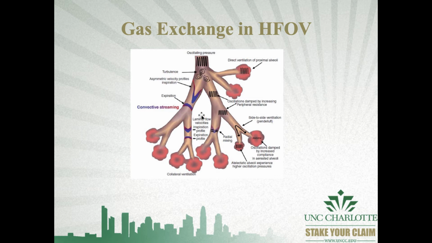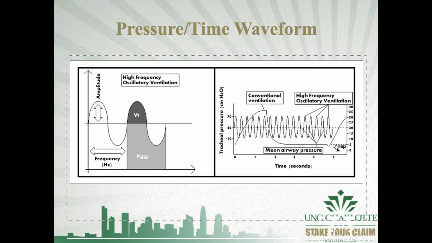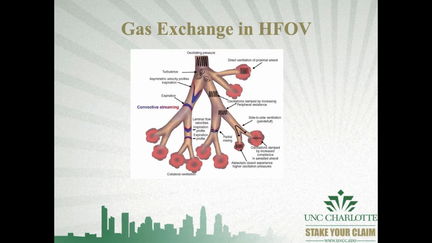Here's a quick representation of how we're actually moving gases in and out of our lungs. So you look at here, you're like, how is anything getting in and out of our lung? Well, there's a lot of physics behind it, and there's things called Taylorian dispersion. So that's going to be around our radial mixing right here. And we're going to have some convective streaming. We're going to have our normal turbulent airflow. But what you have to think about is that if we're shaking things around, our molecules are constantly moving, right? Molecules of CO2 and oxygen and whatnot.